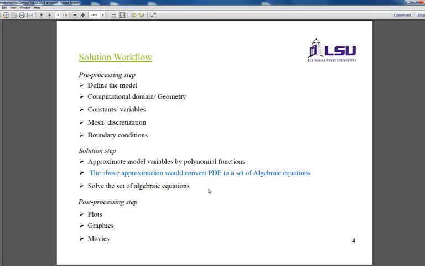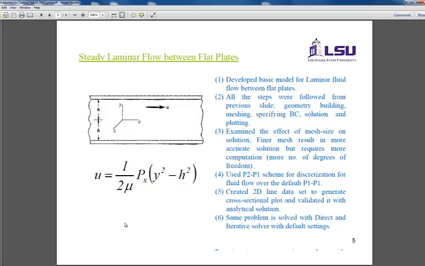Today we are just going to go with all the default settings and solve a very simple problem, but in the later tutorials we will play with different solver settings. Once you have solved your numerical model, in the last post-processing step you can utilize data for plotting and graphics. Okay, so let's get started with the steady laminar flow between flat plates.